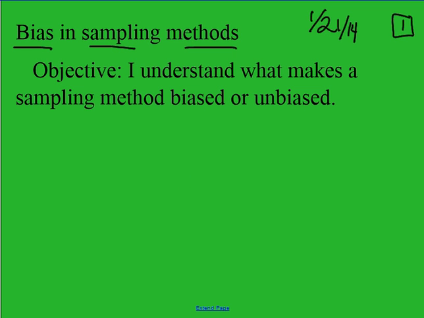All right, here goes. So when we're talking about sampling methods, it's the way in which we choose things to sample from a population. For example, if I want to know what 7th graders like to eat, do I ask everybody in my homeroom class? Do I ask everybody that goes into the cafeteria? Do I ask everybody whose first name starts with M? Those are all different ways that I could sample the population of what 7th graders like to eat.